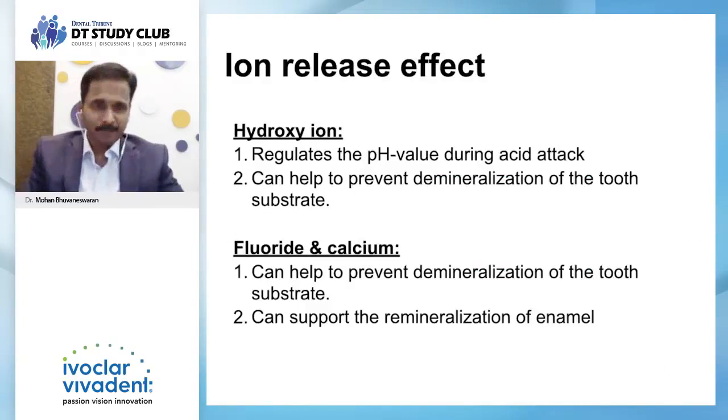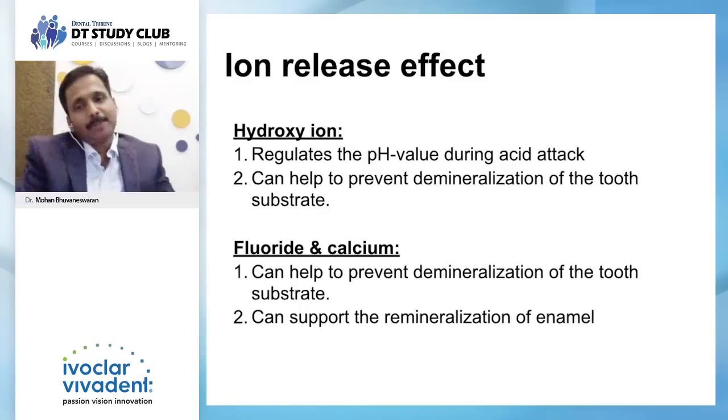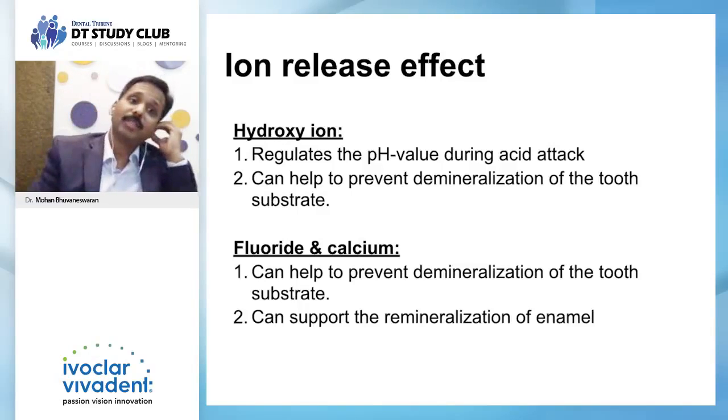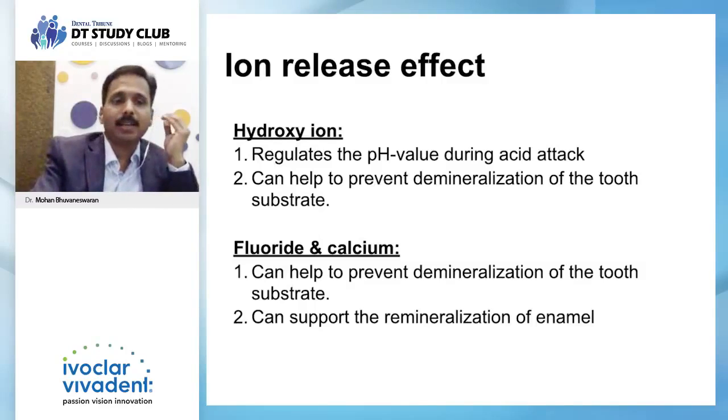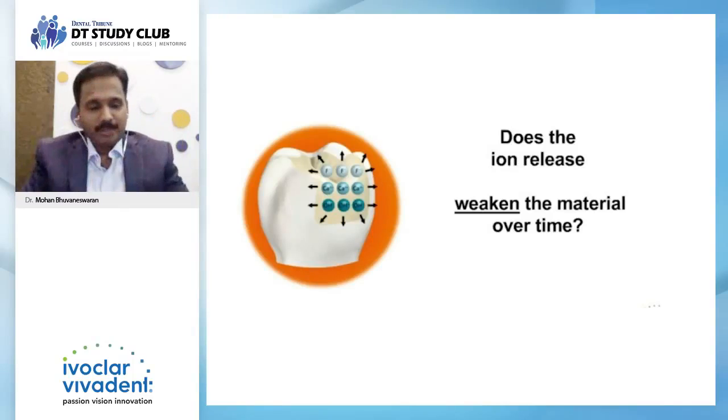So in a nutshell, ion release effect is very promising so far for us. The hydroxyl ion regulates the pH value, can prevent the demineralization. That's what we're looking at, security guards to our beautiful house that we are building up. And also the fluoride and the calcium helps in remineralization. So it's important for us that these are very important so that they protect us.